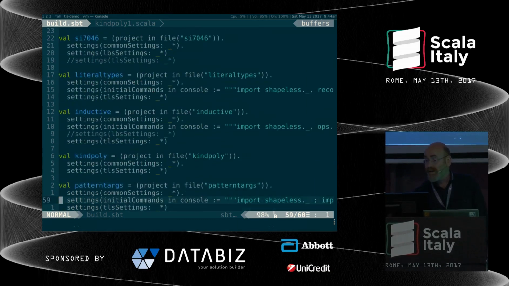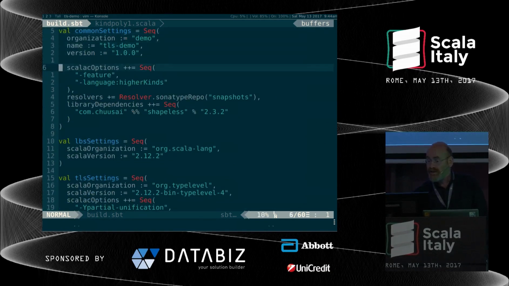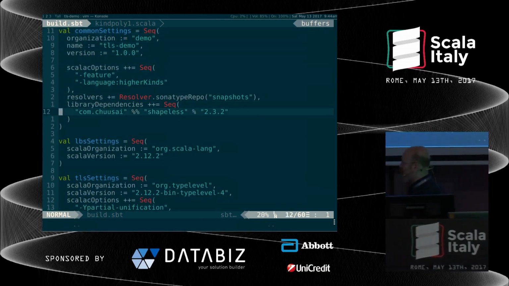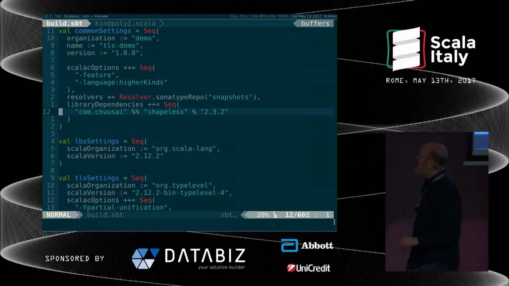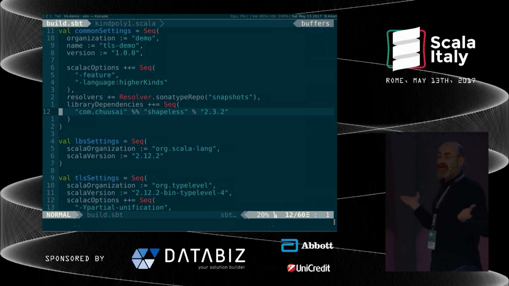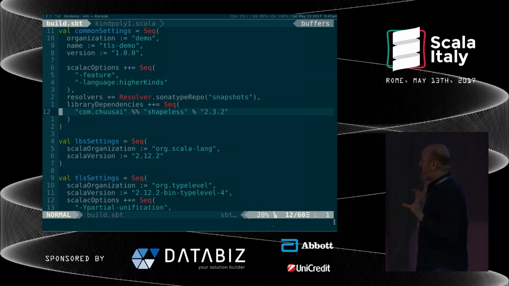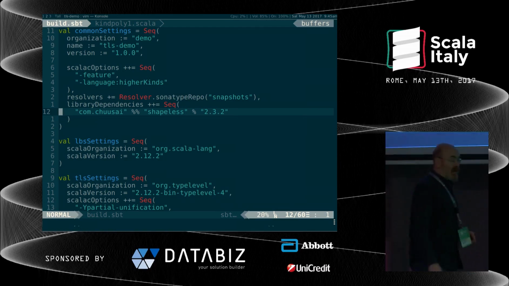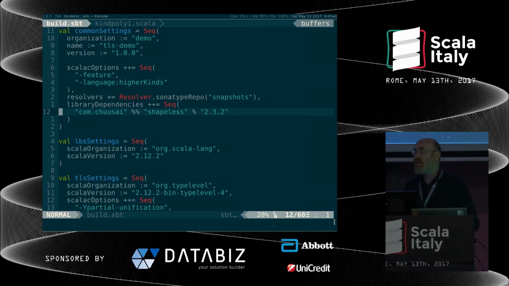But other than that, it's a completely vanilla project, and you'll notice that we have a dependency on Shapeless here. I'm not going to use this in the demo, because we haven't got time for that one, but that's just the ordinary Shapeless binary dependency. That's the one that you use if you use Shapeless now. It's not been specially compiled. It's just an ordinary vanilla upstream binary Scala dependency, and that will work quite comfortably with projects built using the type-level Scala compiler. So all of your existing dependencies should be just fine.